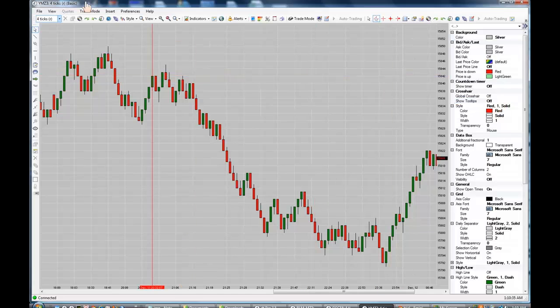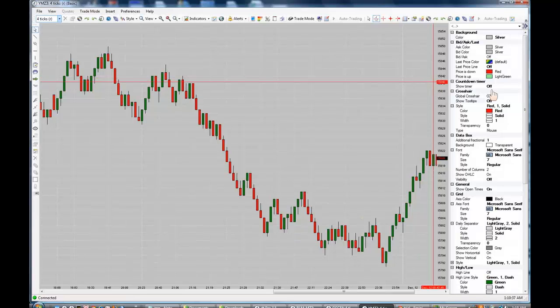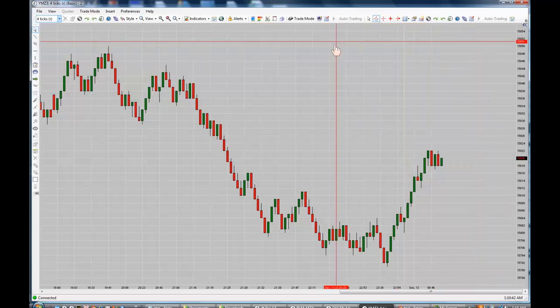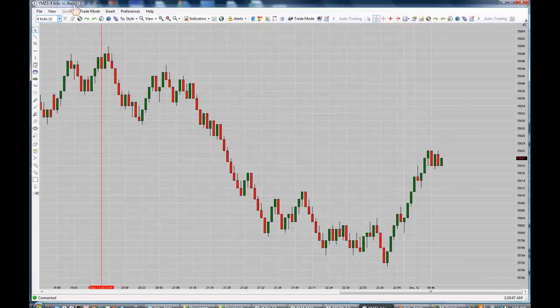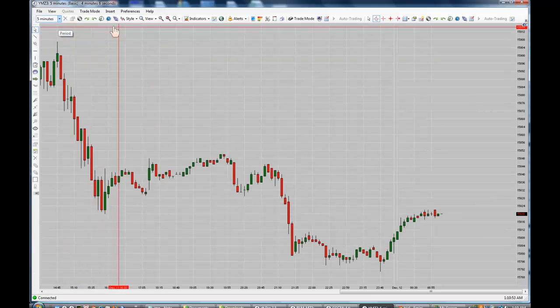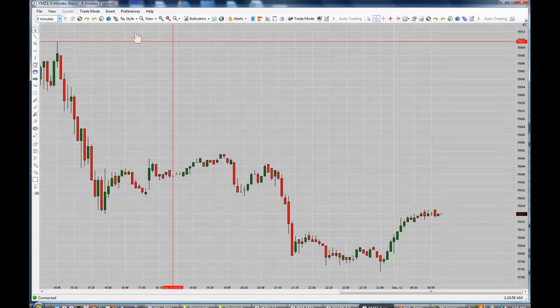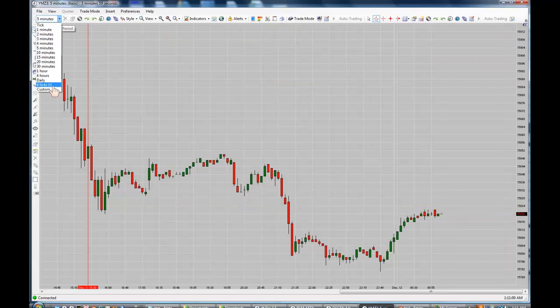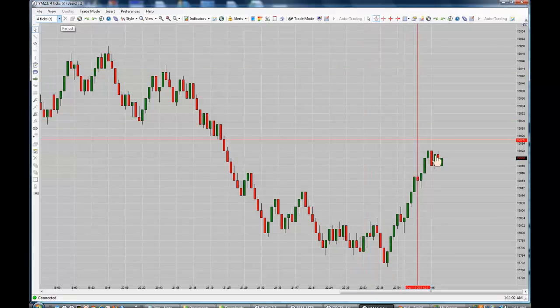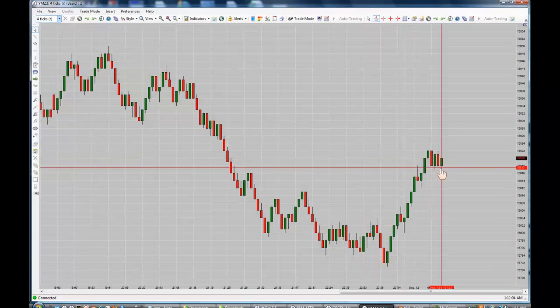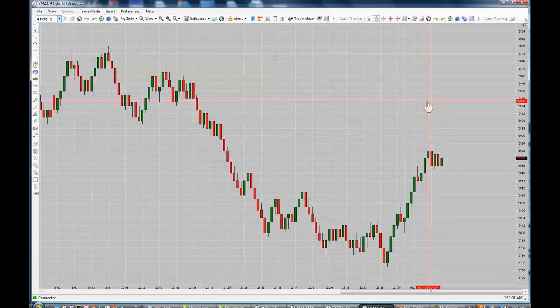Now for a 4-tick range chart, it doesn't make sense to have a timer up there. But if this were a minute chart or a volume chart or a tick chart, you could have a timer up here. Let me just flip it to a 5 minute for a minute here. You see it shows how much time is left in that bar. On a range bar, it doesn't really matter, it's not really significant. It shows there's 2 ticks left in this bar.